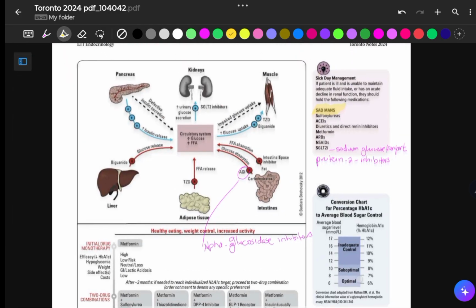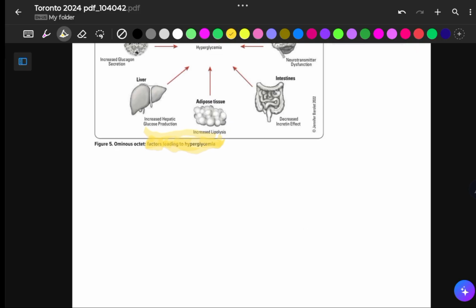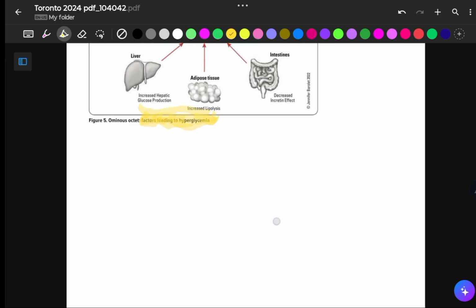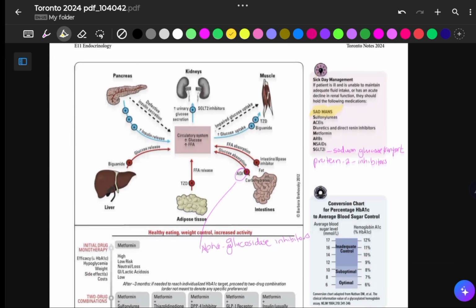All right. Next, we spoke about the liver, and we see that there is increased hepatic glucose production. The drug that can inhibit this glucose release from the liver is your biguanide. All right. Lastly, we're looking at the pancreas. The pancreas needs to increase insulin secretion. So what are you going to give? You're going to give them insulin, right? So basically, that's how we are going to manage this: from the kidney to the muscles to the intestine to the adipose tissue, liver and the pancreas.